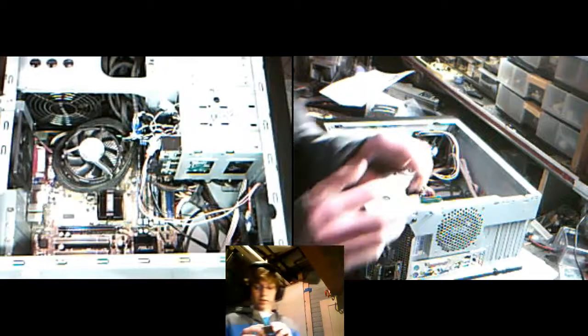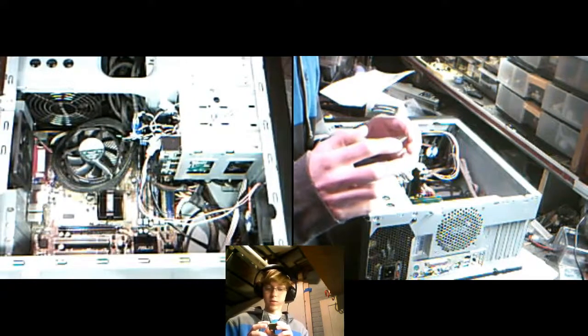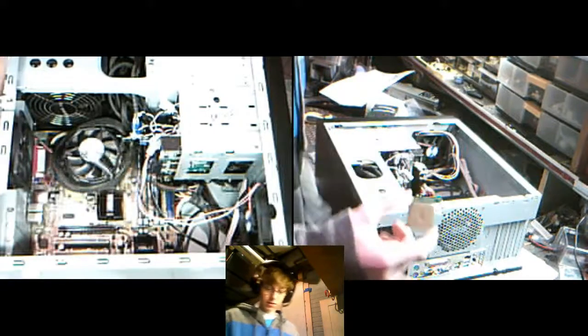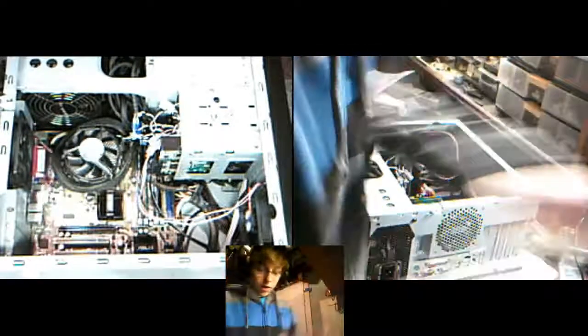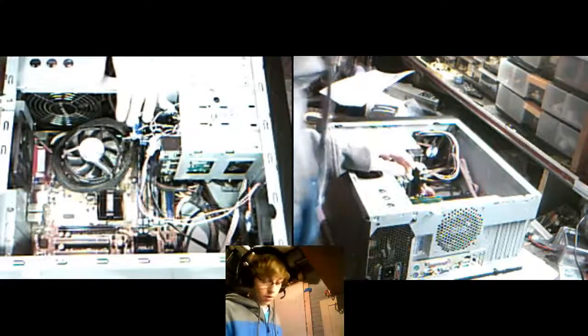Now this is a better CPU. I don't know the exact speed on this. It's probably on here, but I'm not going to be able to show you because it's such small print. But there's another one. As you can see, it's got a lot more pins, and it's extremely small compared to the other one that I just showed you. The CPU is used for the main processing of everything in your computer.